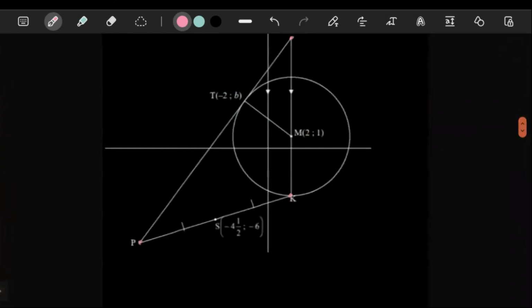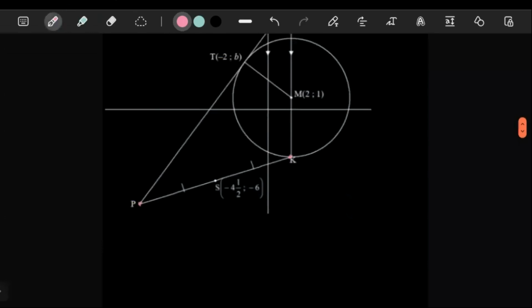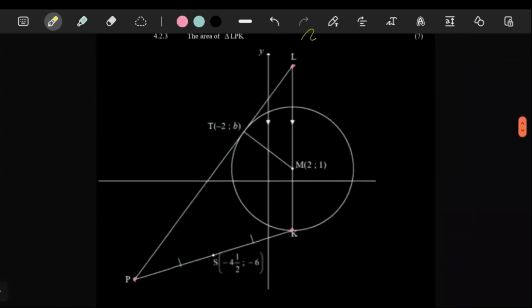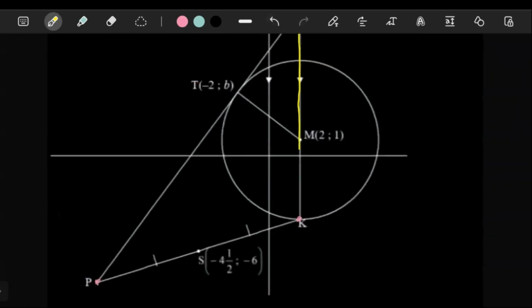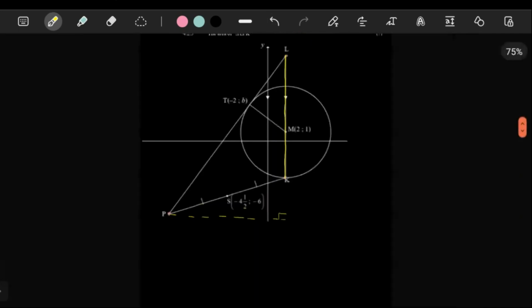So that being said, as I mentioned, this question does look a bit familiar. And I remember the one thing that stood out was that you may want to look at this line here as the base. Because if you look at that as the base, you can look at this as the perpendicular height. Then you can get the area of a triangle.